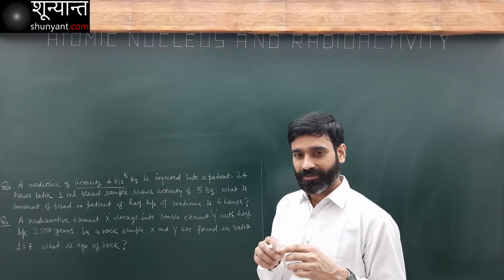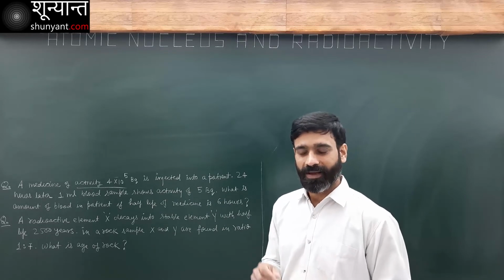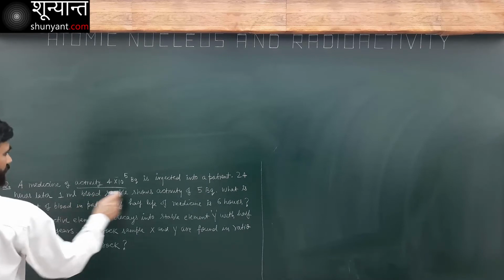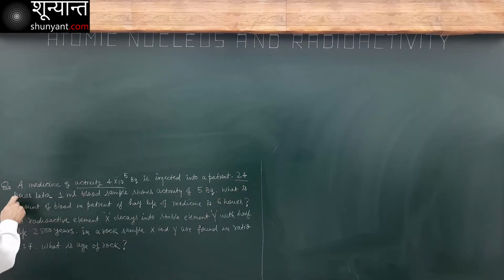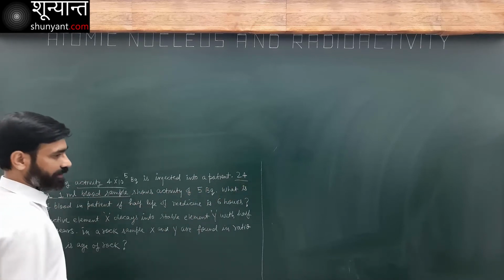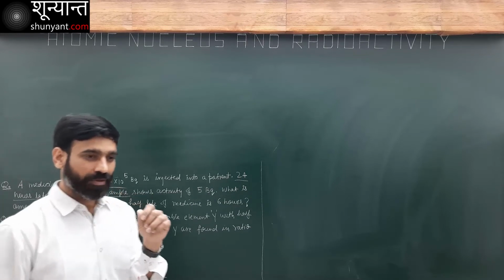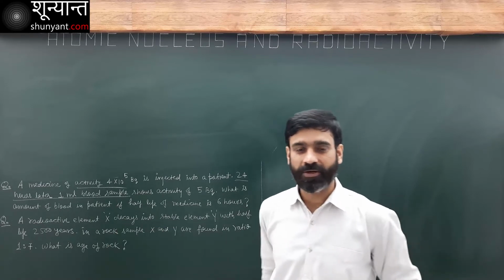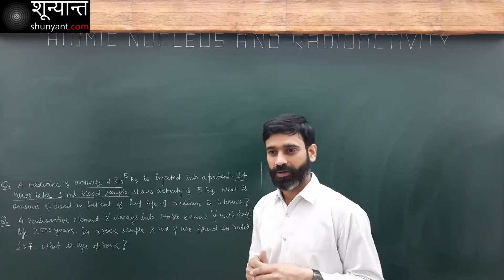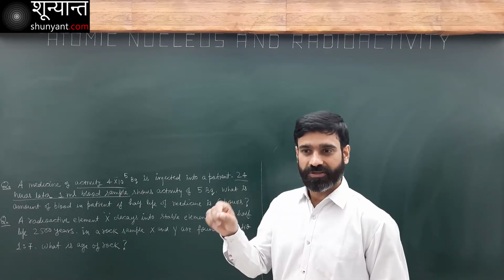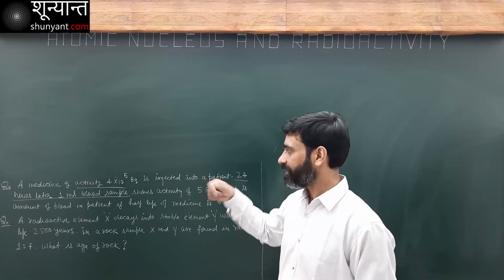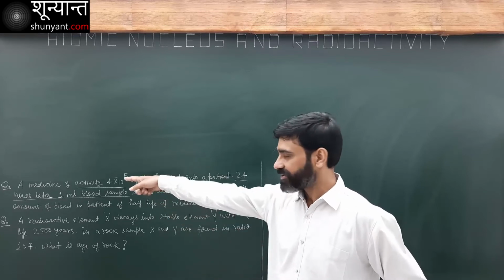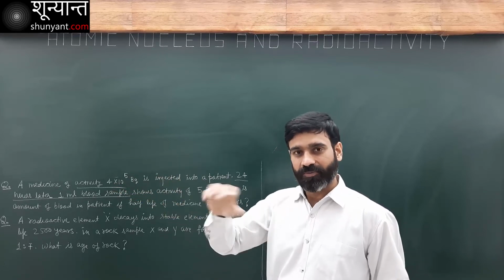Now, 24 hours later, I'm taking a 1 ml blood sample. In 24 hours, this radioactive material is going to be uniformly distributed throughout the body, throughout the blood. So it is going to have uniform concentration everywhere. If I take this blood sample, it is going to have some concentration of that medicine. The same concentration will be everywhere.